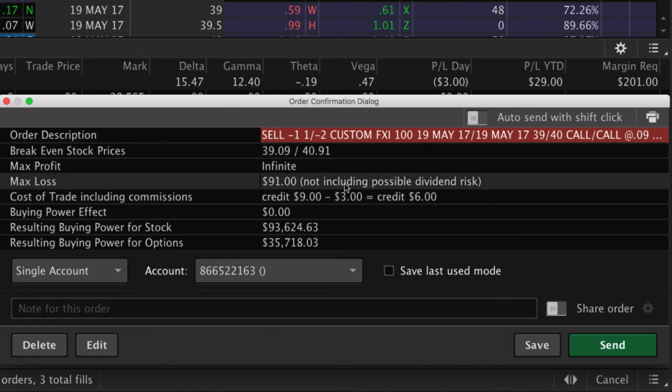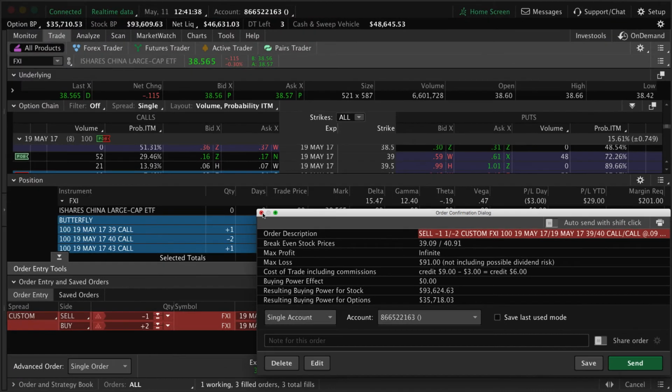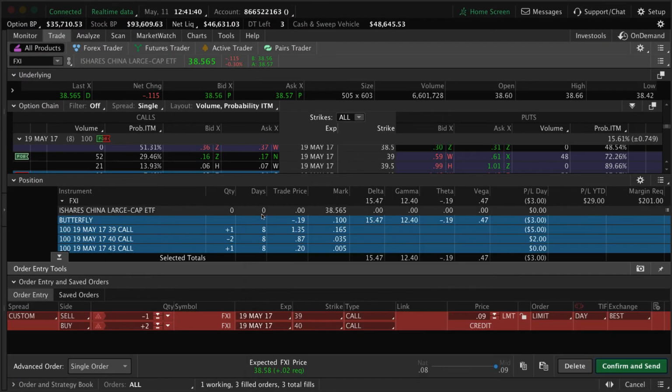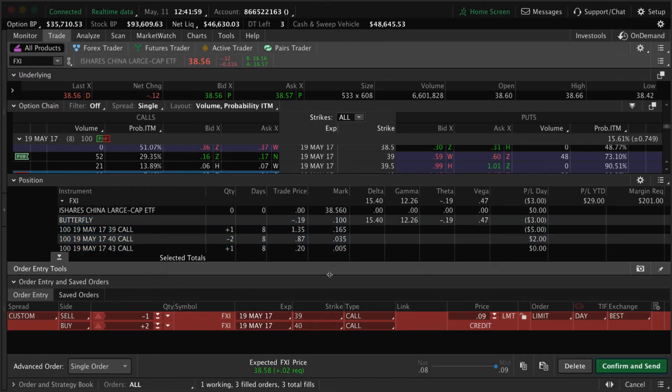We would have to pay $3 to close all these contracts. But there's a cool thing that TD Ameritrade does that you may not be aware of. If you close a short option for less than 5 cents, they will waive the commission fee. The reason they do that is they want to add a little incentive to take your risk off the table on your profitable trades, rather than trying to let them expire worthless. But we can't really take advantage of that if we enter the trade as a spread.